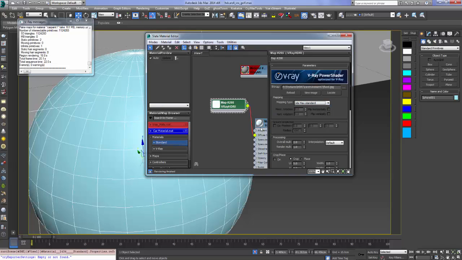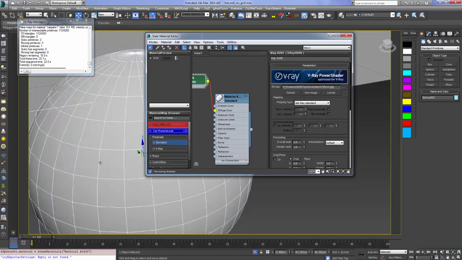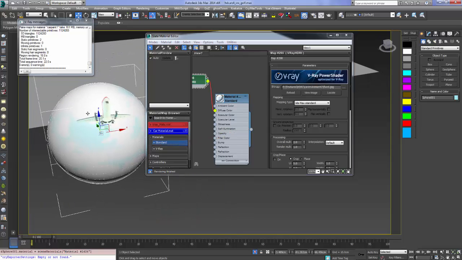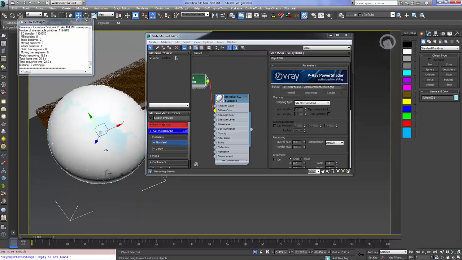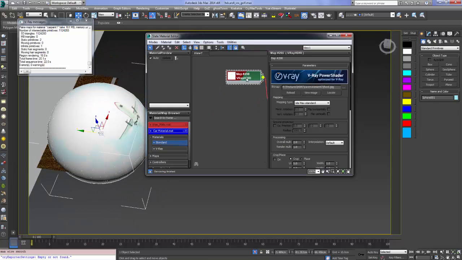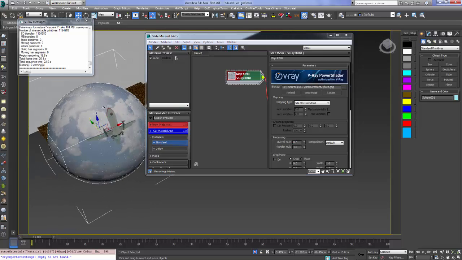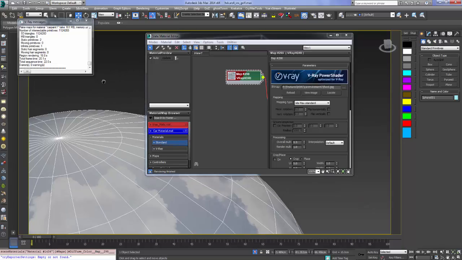I'm gonna say 3ds Max standard here. So you can see the sun.